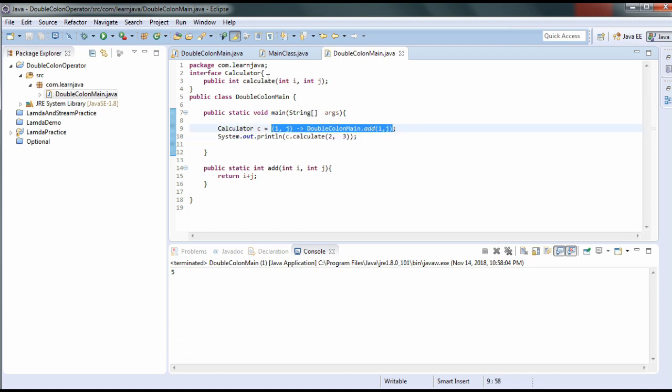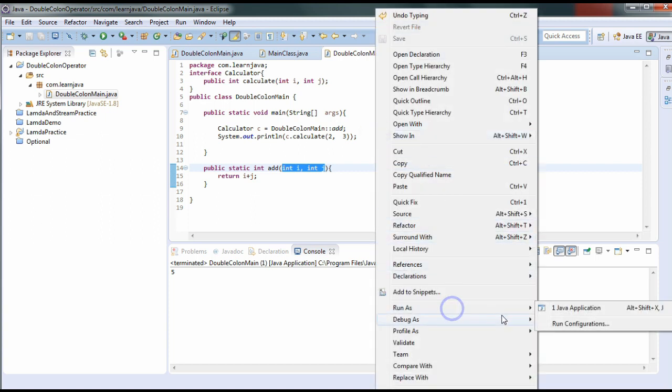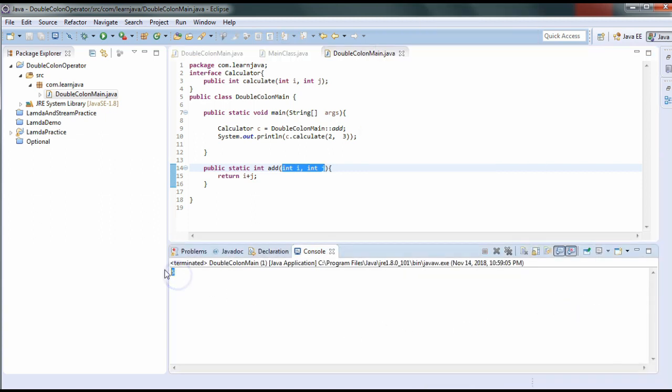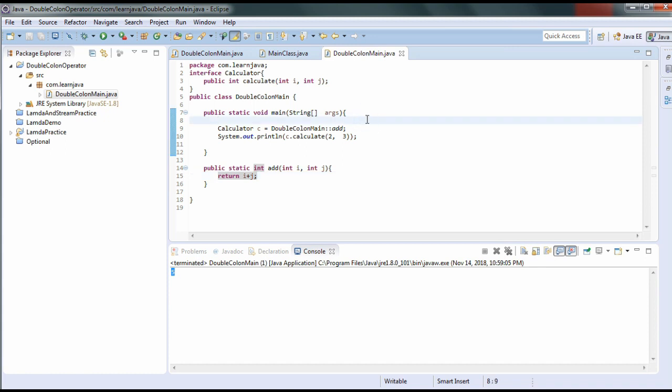How that's going to be is we will be using the class name, and then we will be just passing the static method reference, and we don't have to mention the parameter, so it is assumed that our functional interface takes 2 parameters, and then the method that we are passing will also take 2 parameters. So if you just run this, it's going to give the same output. So this is the example of a double colon operator, which is passing the static method reference.